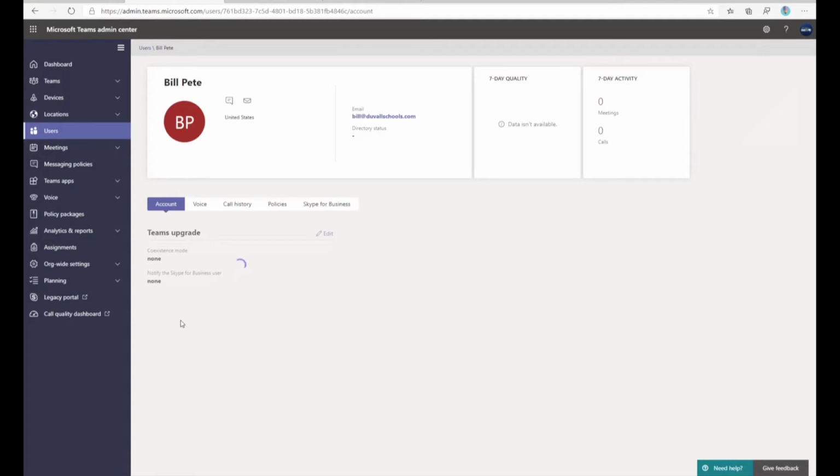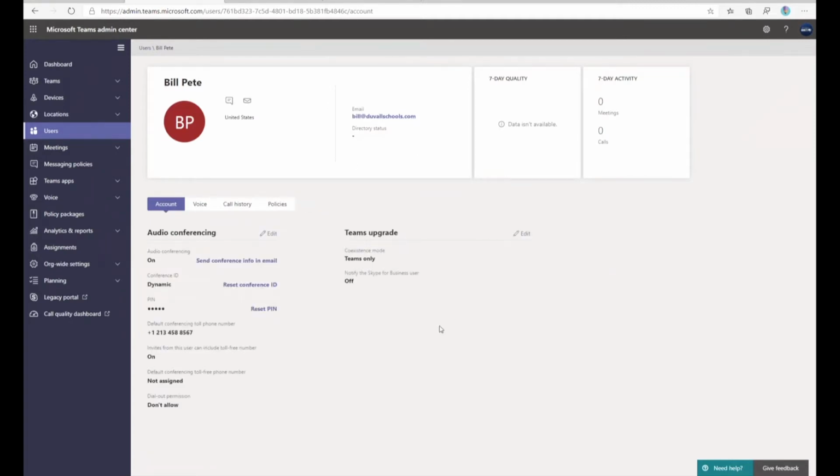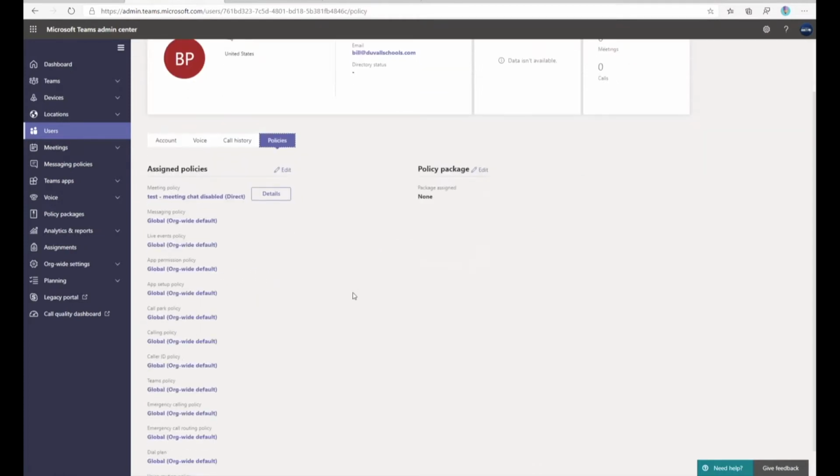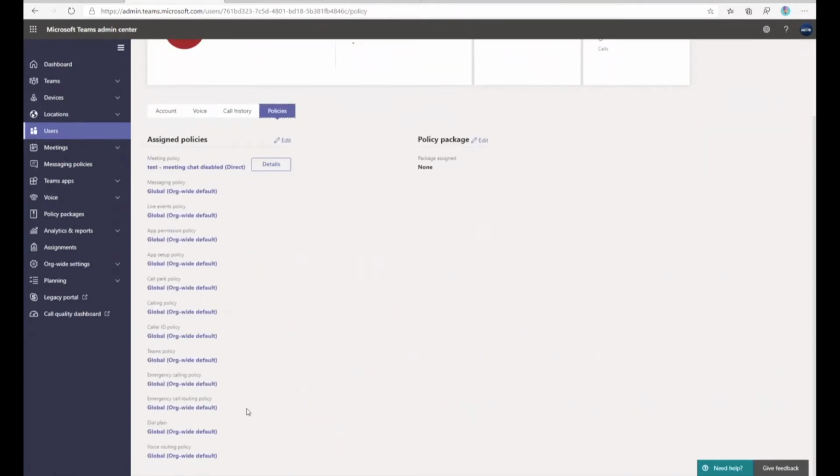I'll click on him, and this goes into his profile and shows various data about him. There's this tab in here called policies right in the middle of the screen. If I click on that, that's going to show me all of the policies that they have. And there's 12 policies that a particular user has. Going back, you wouldn't know that trying to find it on this left-hand side. So I always like to start with the user.